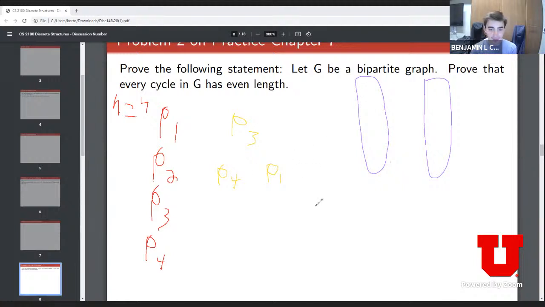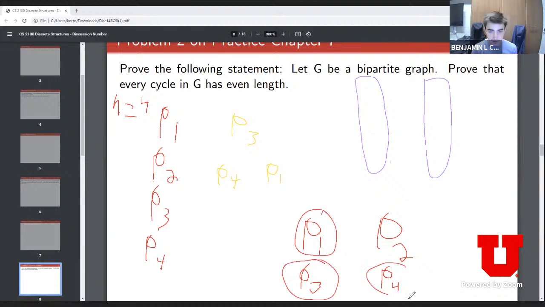How do we separate them into the two groups? Well, let's see what happens if we represent each person as a vertex in a graph. And now for everyone on each person's list that they don't get along with, let's just have an undirected edge between those people. And the reason I choose undirected edges here is because if person 1 doesn't like person 3, then person 3 can't be in person 1's group either. And we're trying to separate these guys into two groups where everyone gets along, right? So this edge between P1 and P3 means we can't put them in the same group. P2 would have an edge to P4 and to P1. Now we have a graph.